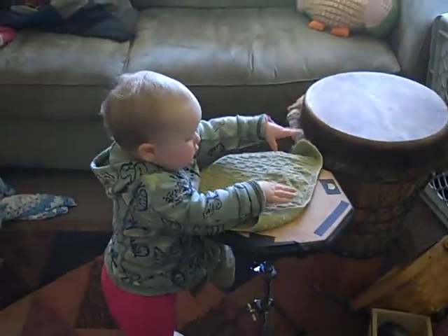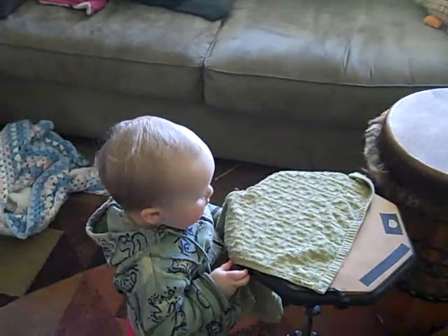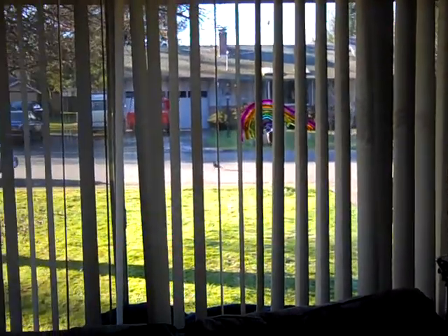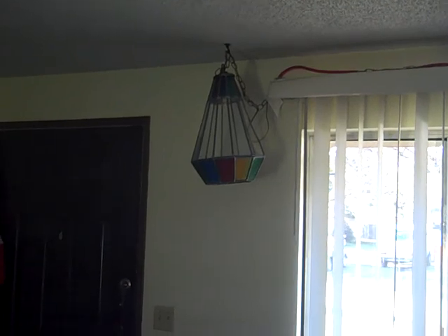She just loves fabric — putting it on things, folding it, unfolding it. And here's our couch that we got for a hundred bucks on Craigslist, which is actually like a seven or eight hundred dollar couch. Here's the view looking at our front window, and we absolutely love these blind things — they're so much fun. There's the colorful lamp that we saved from a couple houses ago. That's our front door, our closet.